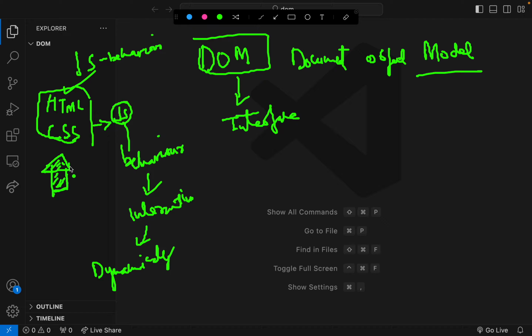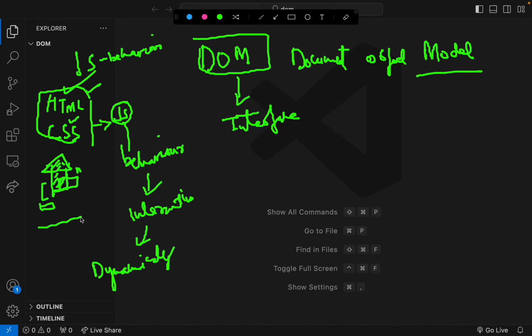But now you want something to happen, that somebody presses the doorbell, something should happen. There should be a window, that you press a button, the window should open. You want to change the color, change the structure, add stuff. Maybe you want to add a new kitchen, a new garage to the house. These things can happen only when you have access to this structure and to this style. If you do not have access, then you can't change it.